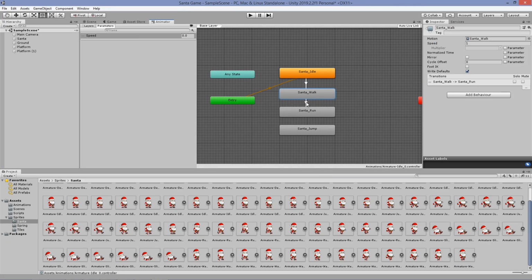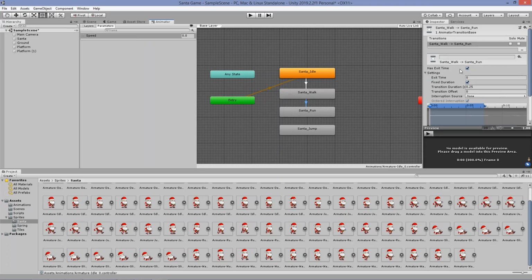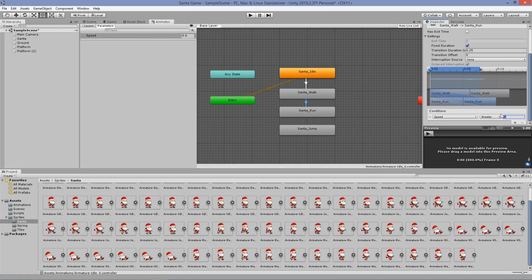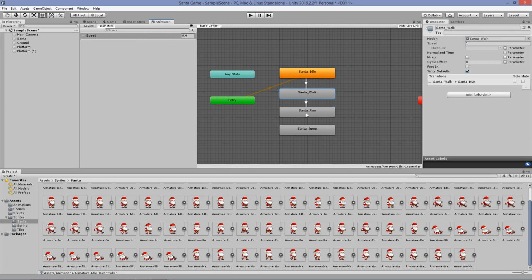Okay, now to go from walking to running, if the speed is greater than 0.15, not 1.5. Okay, and now we're gonna make one back.